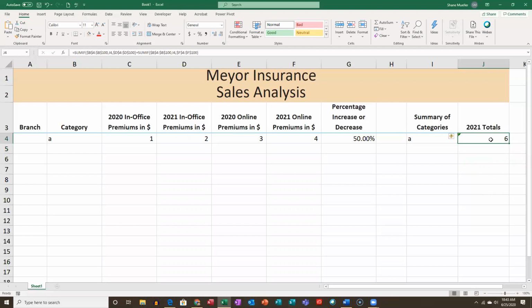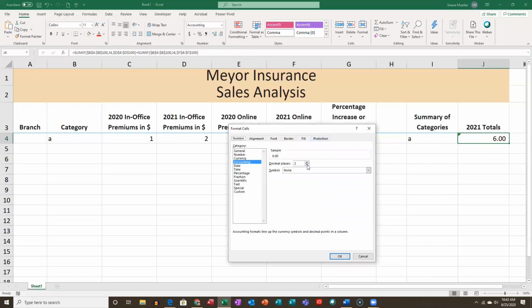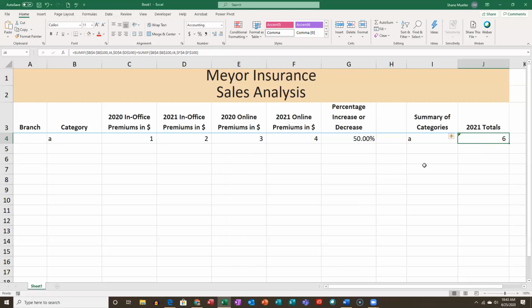All right, now we're going to click in cell J4, where we got that number 6, and we're going to format this with the comma style and 0 decimal places. So we're going to click on comma, and then launch it with 0 decimal places. But when I go back up to my J4 box, I don't have that little slash in the left-hand corner.